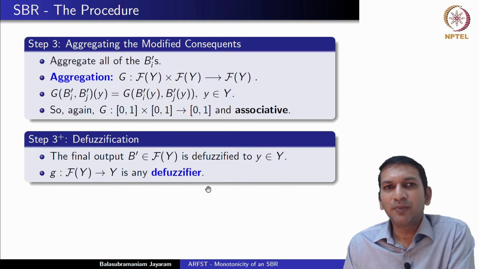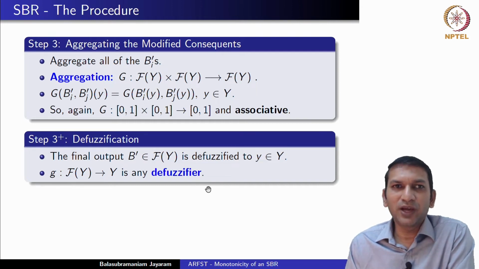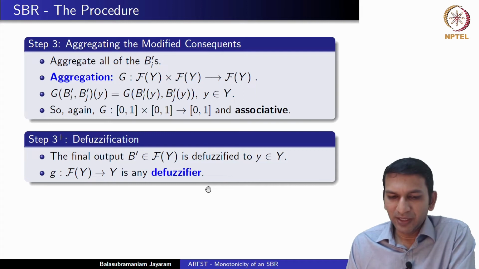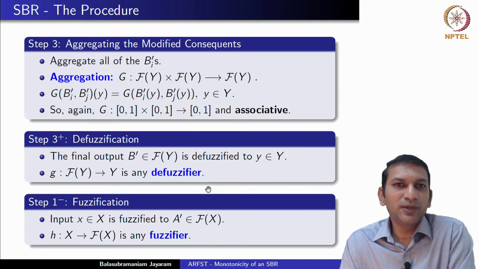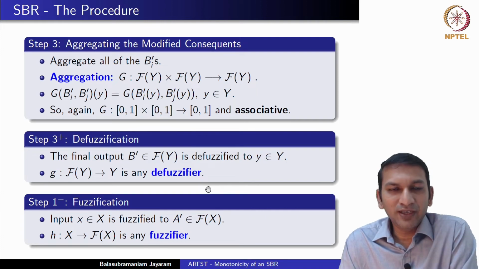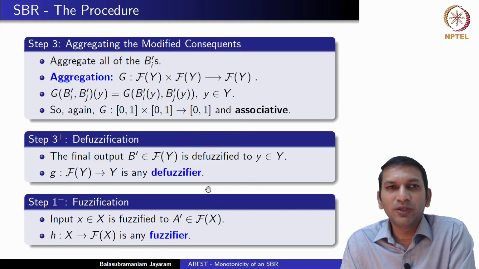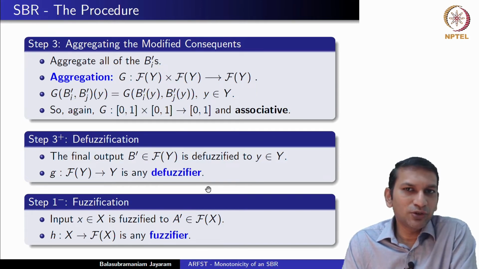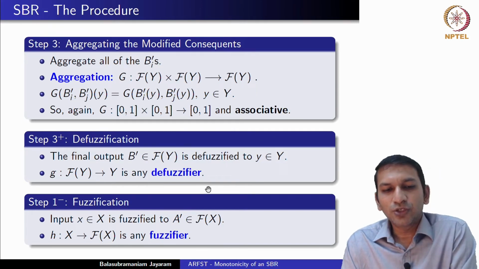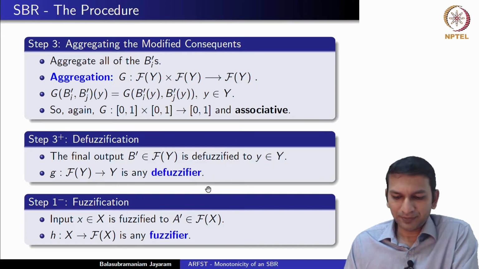We have seen that often there is a need to defuzzify the obtained output fuzzy set, not leave it as is. That means obtain a value y on the underlying domain Y. Similarly, often we are given only the x from the input domain X. We need to suitably fuzzify it to an A dash so that it can be fed into a fuzzy inference system. So these are 2 operations, a defuzzification operation and a fuzzification operation. So totally there are these 5 steps.